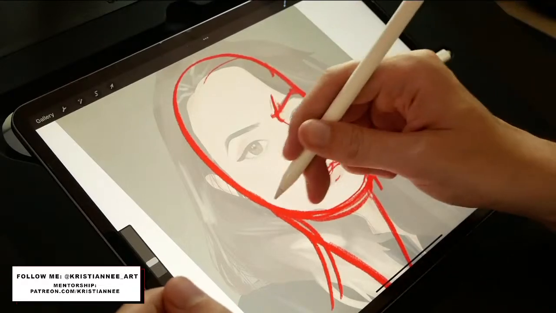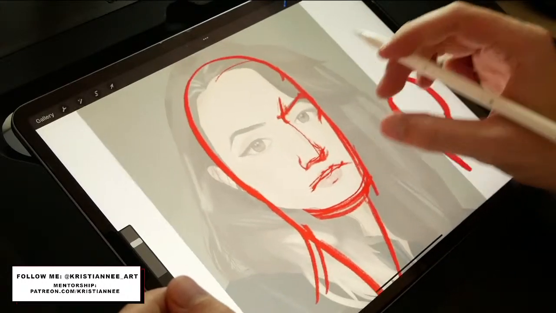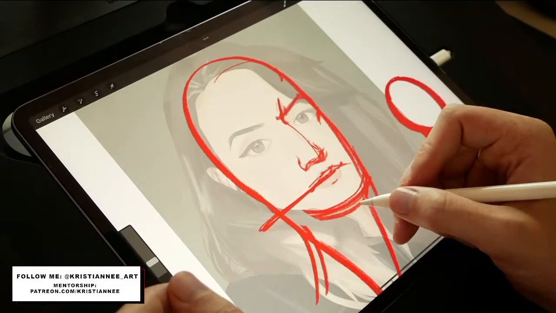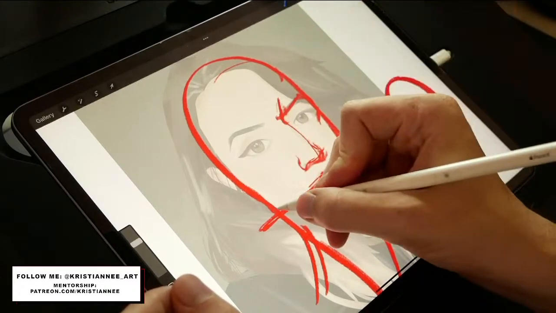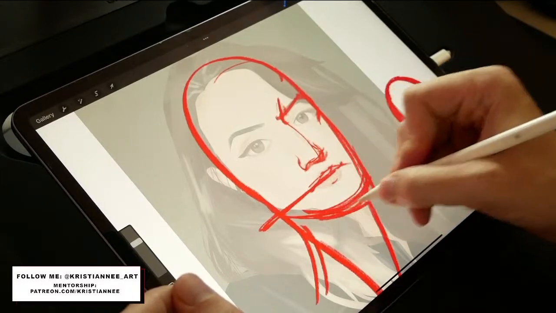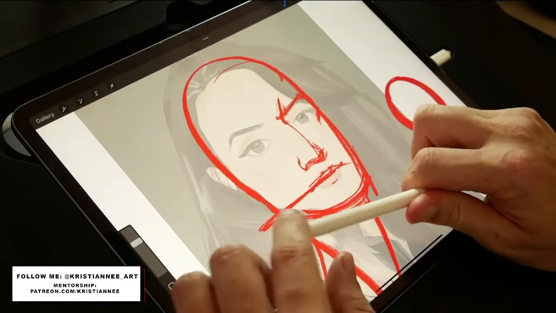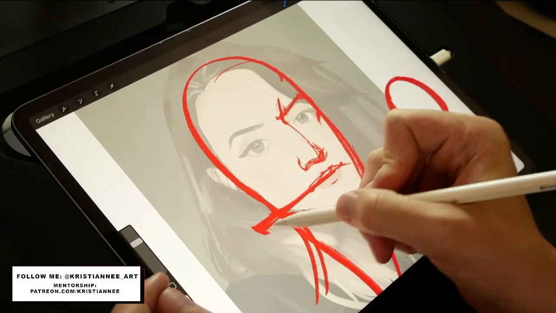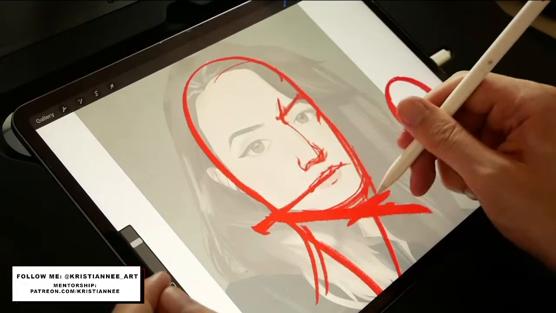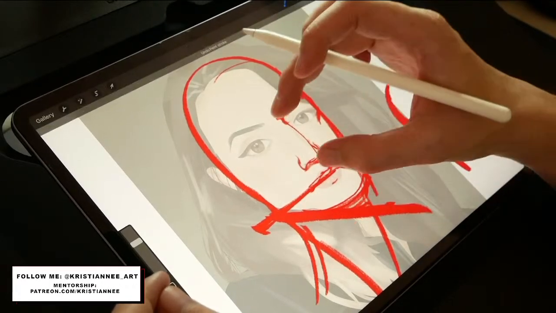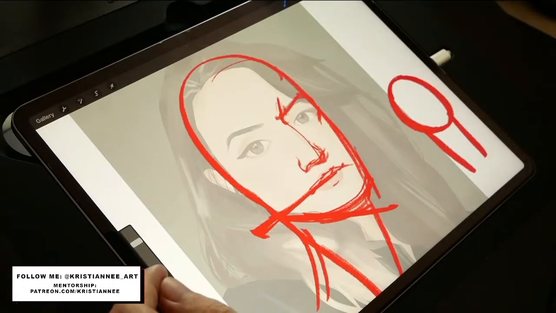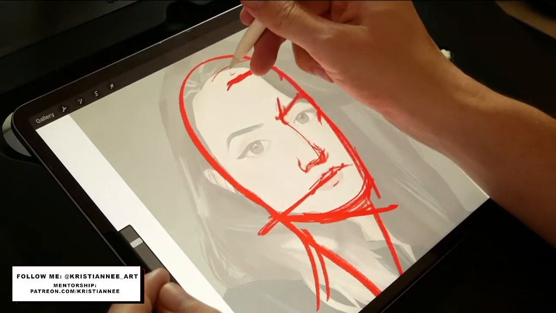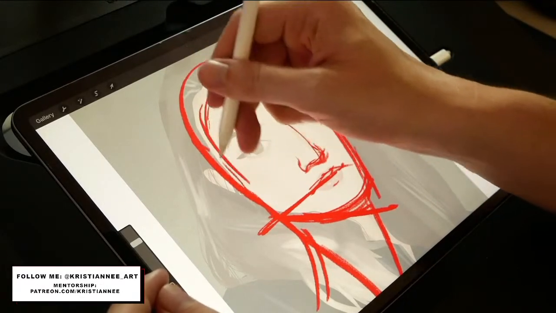Something you can do to easily figure this stuff out is plumb lines. So if you take the reference and draw a line from here to here, you can tell the jaw is approximately a little bit lower than that, so you can assume there could be more of a break here. And looking at the angle going that way, using that plumb line going here and then an angle going down there, you could tell where the bottom of the chin is. Because you know where the bottom of the chin is based off the rule of thirds, 1, 2, 3. And her forehead might be a little bit larger, but it's about a third. So this should be equal to this. Hair would be there. Down, just because it wraps the head.